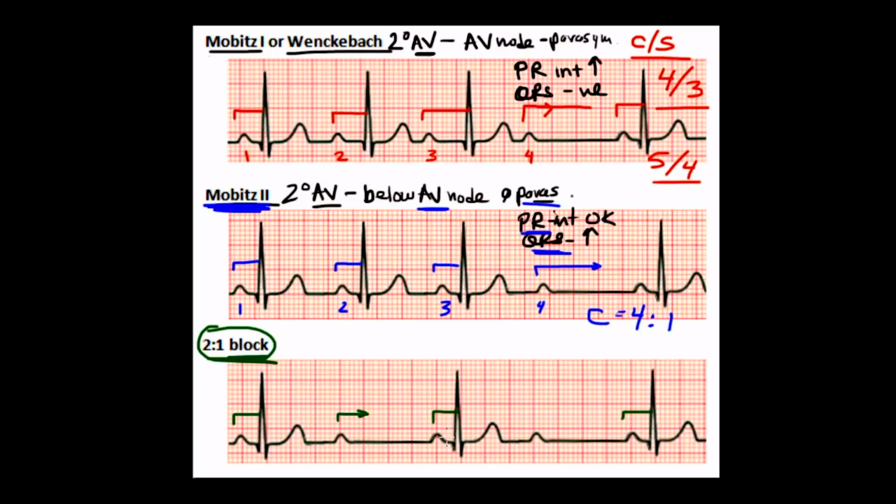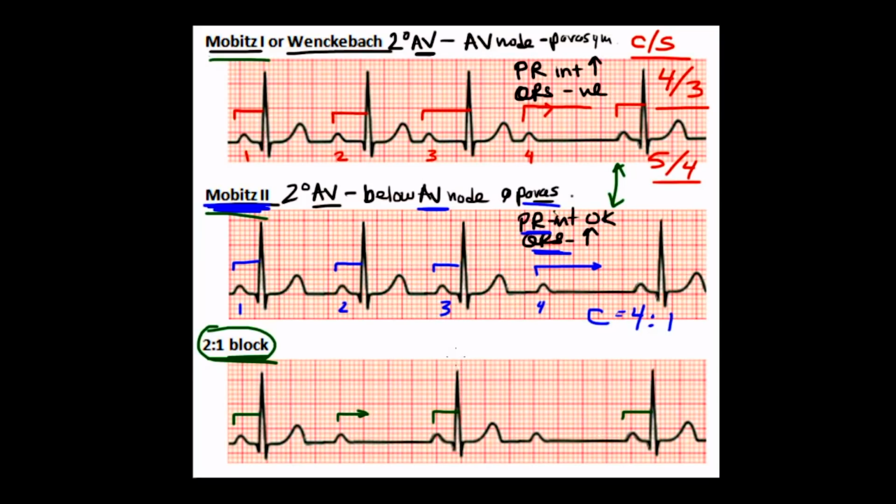So what's one way you can differentiate this even more? And we've talked about it. It's doing a parasympathetic maneuver. Remember what we said again. In a parasympathetic maneuver, it would turn a 4-3 into a 5-4. So in this case, it would be a 2-1. It could make it a 3-2 if it were a Mobitz type 1. Or if it were a Mobitz type 2, and we did a vagal maneuver, it should not affect it at all. So it would stay exactly the same, or as we mentioned, it could turn it into a 1-to-1 conduction.